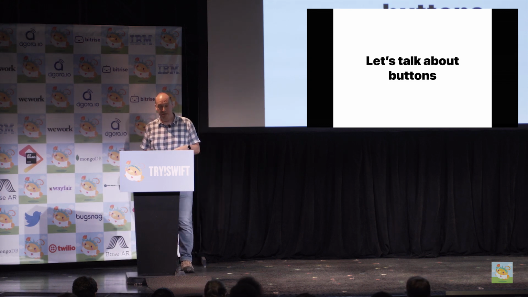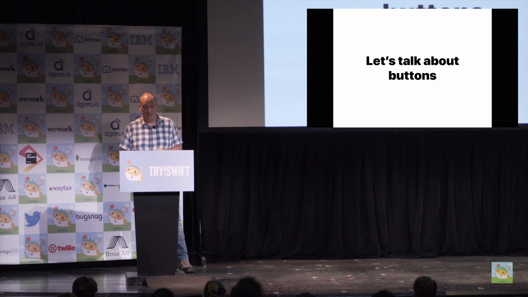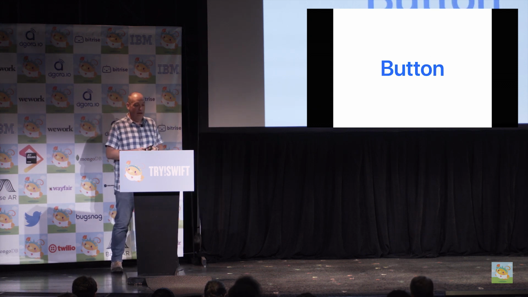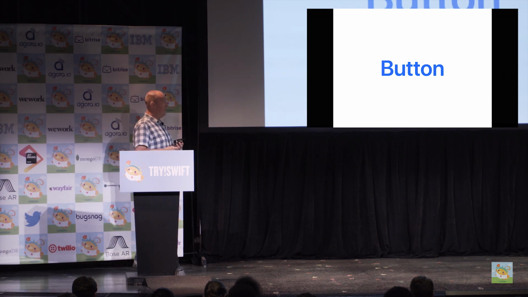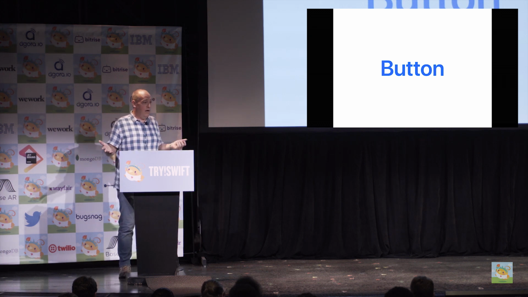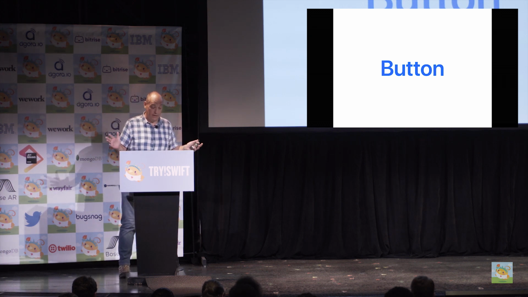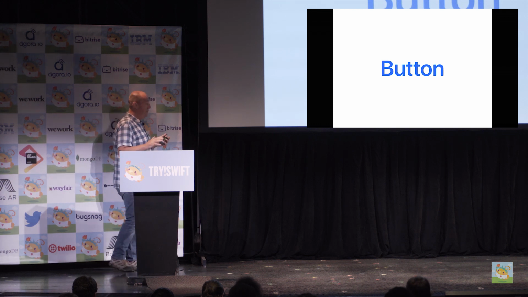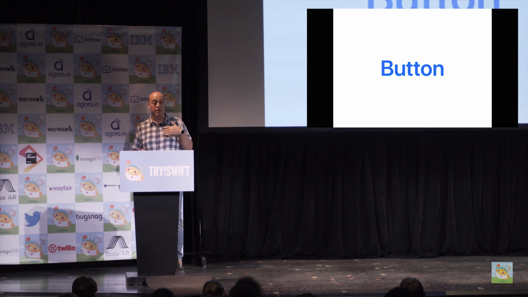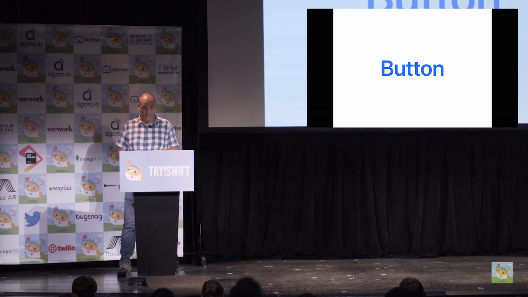One of the biggest changes when iOS 7 was introduced was that all the buttons suddenly started looking like this. And you might still, to this day, say, well, that doesn't look much like a button, because it doesn't really. It's just some text. There's no outline. There's no background. There's nothing around it. The only thing that indicates interactivity is the color of the text. And that was the standard that Apple put forward when they released iOS 7.